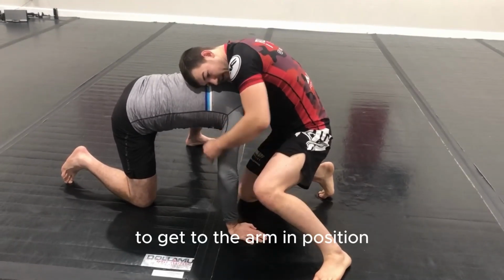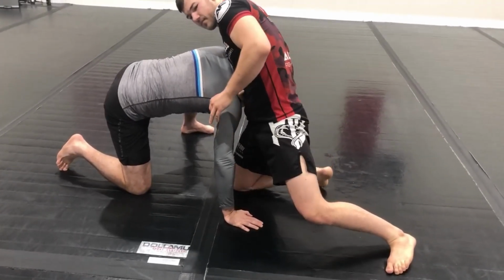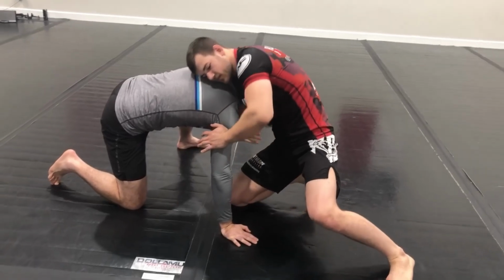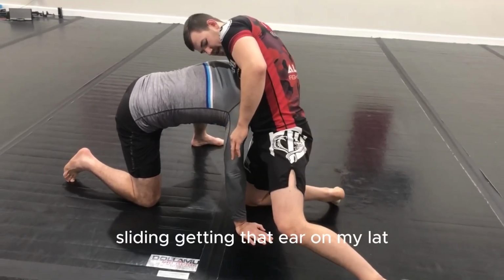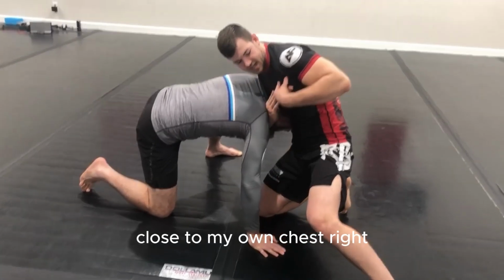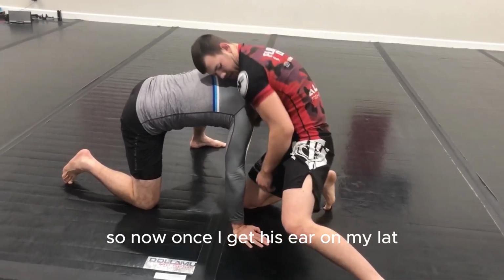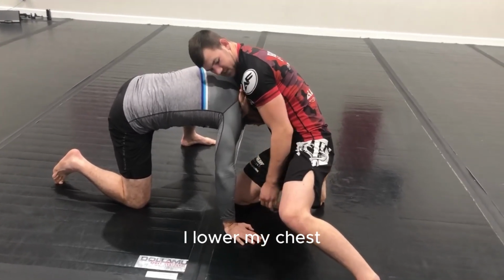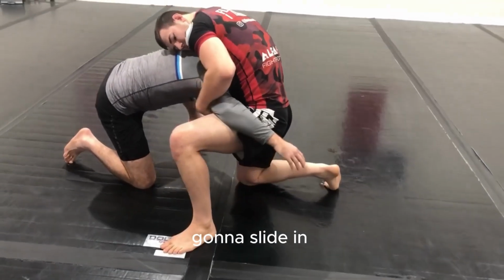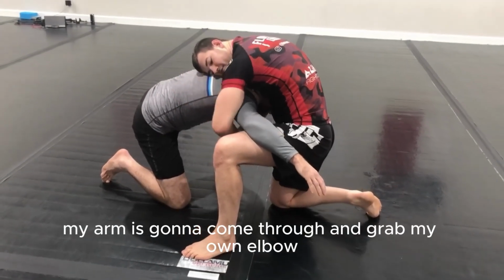Now, to get to the arm-in position, again, we could finish lots of guillotine variations without the arm in. I typically find that the arm-in guillotine is by far one of the hardest variations to escape from. So, again, sliding, getting that ear to my lap. From here, I want to make sure that I keep my palm close to my own chest. The lower it is, the weaker it's going to be. So once I get his ear on my lap, I lower my chest to allow my hands to go there. Now from here, I get his arm in, my knee's gonna slide in, and I'm gonna shelf his arm.